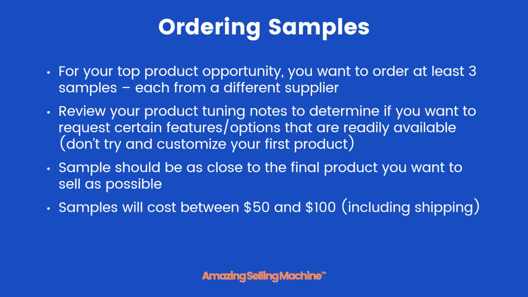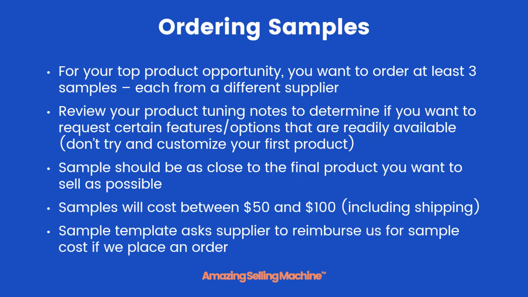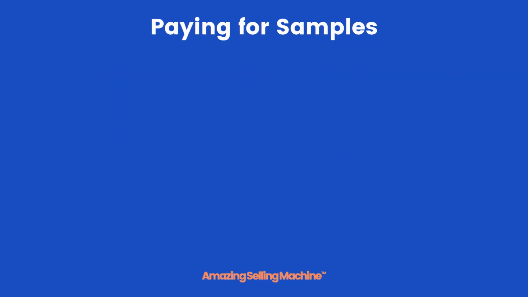Now, the samples will cost between $50 and $100 each, but that does include shipping. In the sample template that we've given you, we do ask the supplier to reimburse us for the sample costs if we go ahead and place the order, and that does make up for some of the expenses.